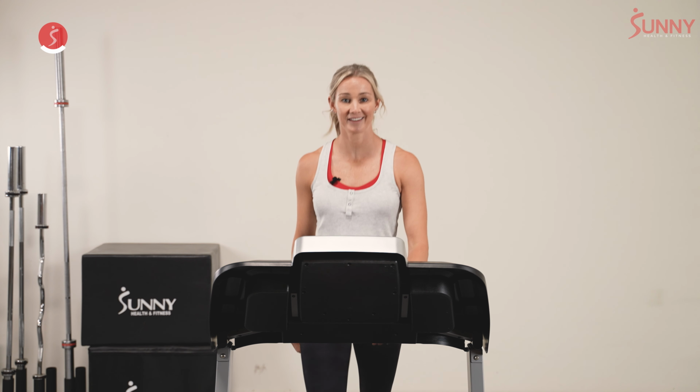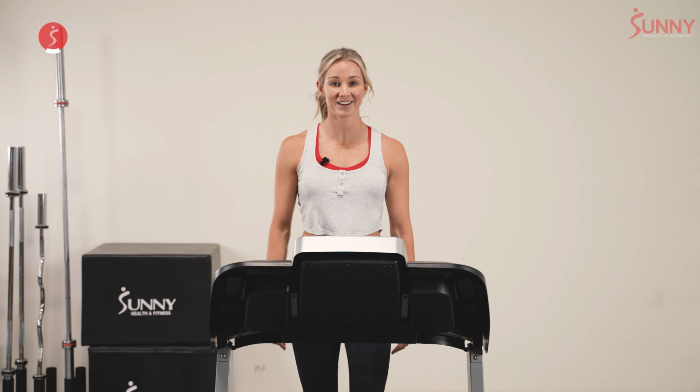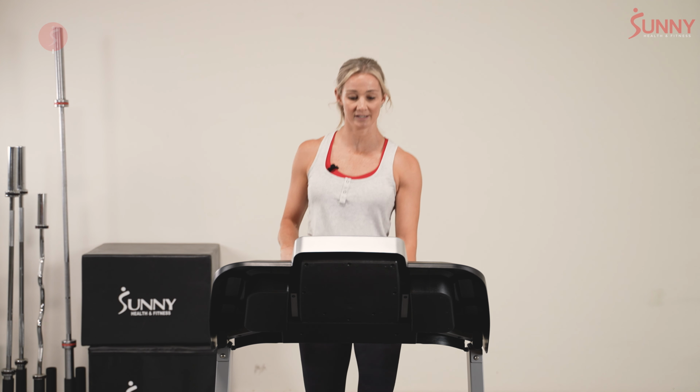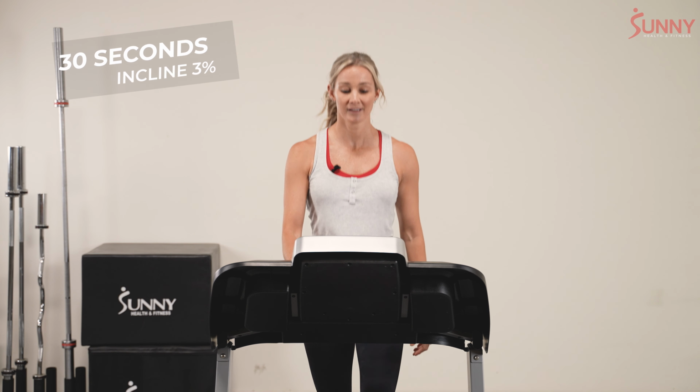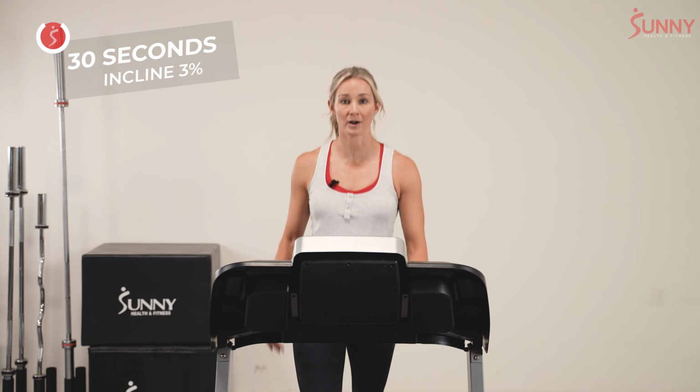So get ready. All right, in 5 seconds, we're taking your incline down to 3%, but we're gonna add a little speed, all of us. Down to 3, I'm gonna add 0.5 to my speed. So this is a brisk walk.